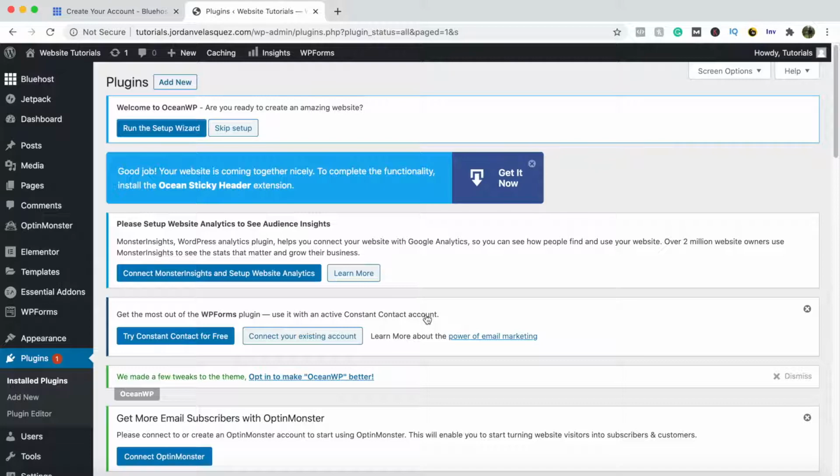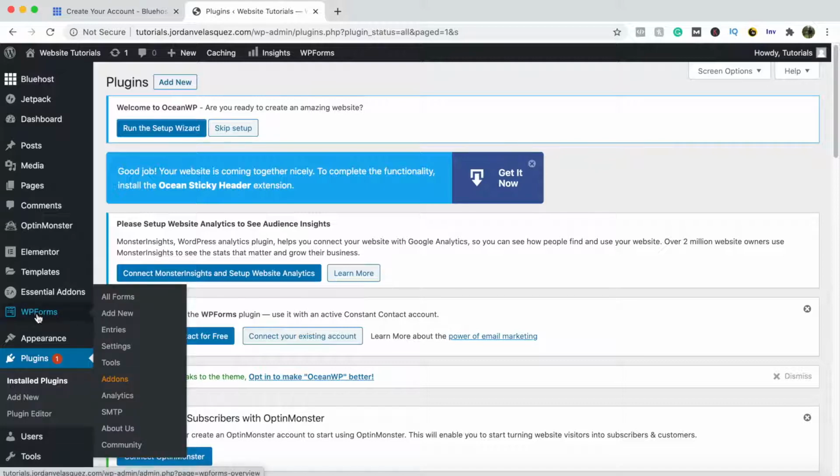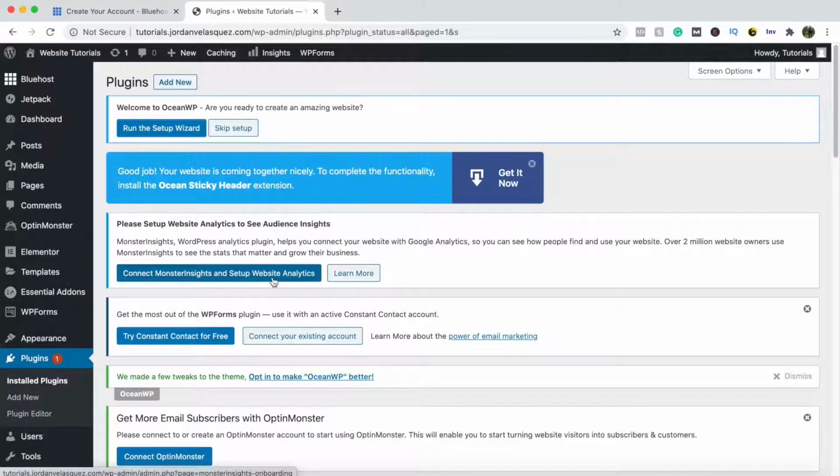And the other one that you're gonna use is Whippy Forms, but that one I already have installed on my site. So you can see here it says Whippy Form. So I already have it. If you don't have it, just go search it in plugins and install it. Simple as that. So now what we have to do is to create a page.